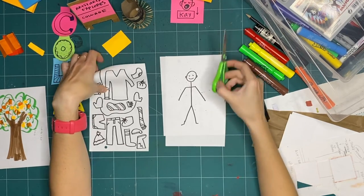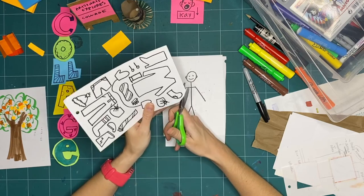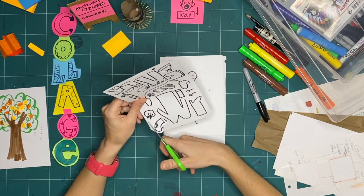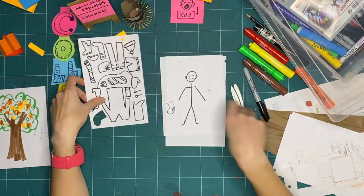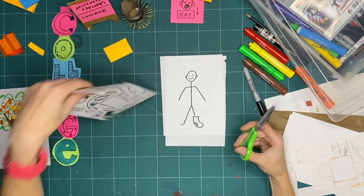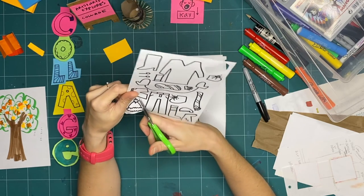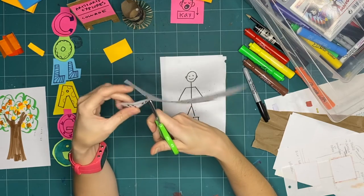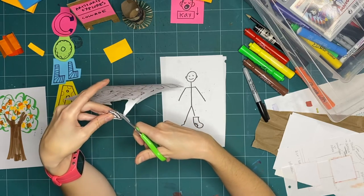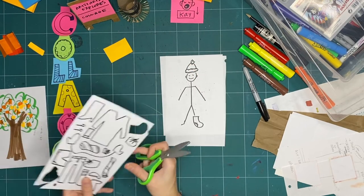So now what I can do is I can take any of my collage ready-mades, and I can start trying them out. And you can rip the paper or you can cut the paper. Usually I like to rip, but I had my scissors out. And you can start choosing how you want to dress your character, what you're going to stick onto your figure. There we go.